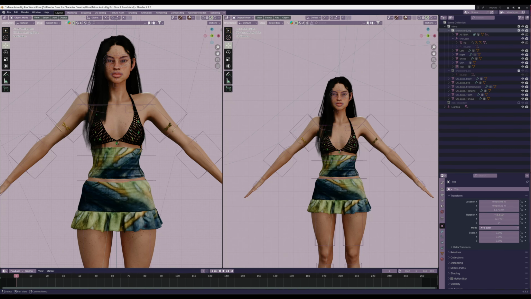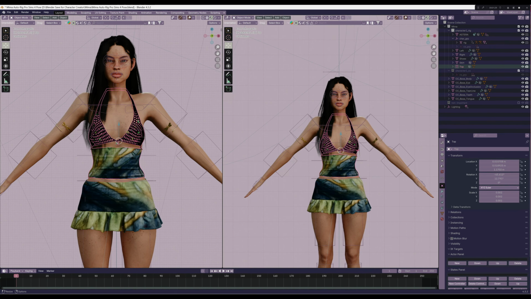When you're appending something into the scene, make sure you click on character one rig first, and then you'll do file, append, and then whatever clothing item you want on your character. After that, you'll sculpt it to the character's body, and then from there, you will click on whatever item it is that you want to attach to the character.